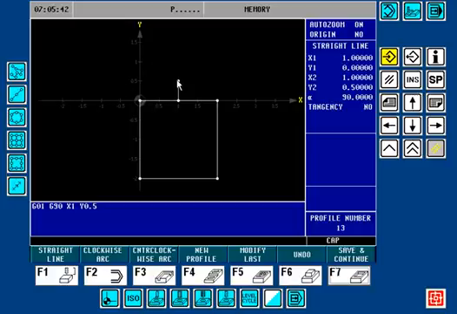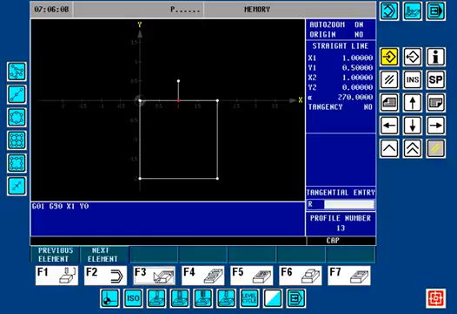Now I'm going to show you an enhancement of how we can do a tangential entry and exit. Once you've drawn your project and you already have a linear lead on and lead off, or entry and exit, press the escape key a couple of times until we get the modify feature. Press F2 modify and choose corners. Here we have the tangential entry. It's already chosen the entry point, and I'm going to put a radius of 0.25.